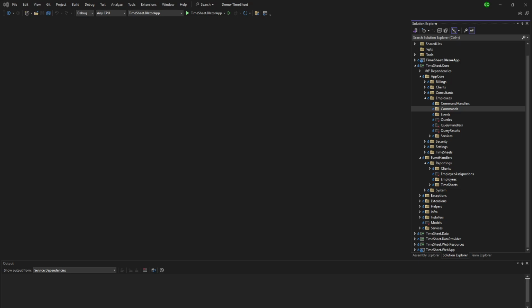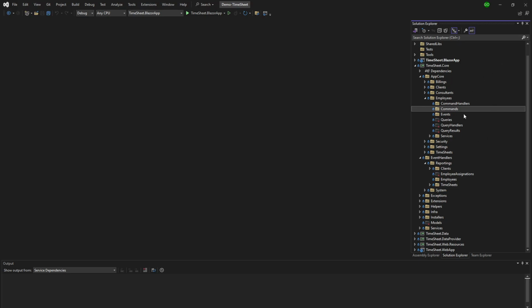So in our framework, the command works within 4 components, and these components work together within the system to separate the concerns of reading the data, such as a query, from the modification of data, which is going to be our command. And this enhances the system's organization as well as simplifying maintenance and development. So what we're going to do here, we're going to start with the command itself.